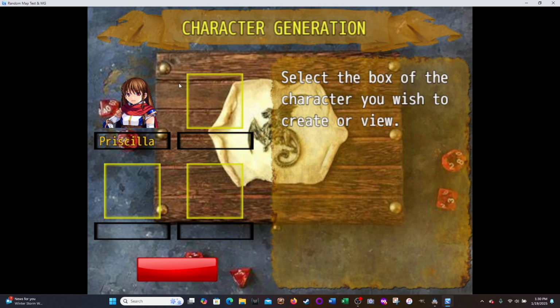And once all 4 of these are created, then this will have a play button, and you'll be able to play. I forgot to check to see if I had already covered naming the character. I forgot if I already did that in a tutorial, so I will just do that quickly, and then do the view character options and the keep and close option, and that will wrap everything up.